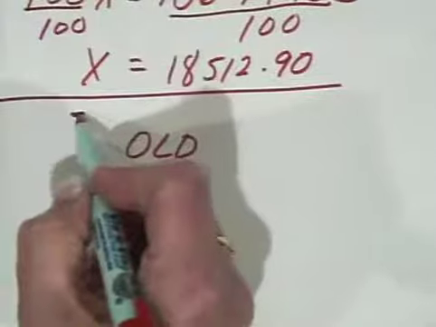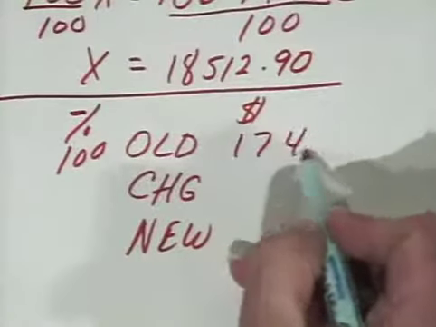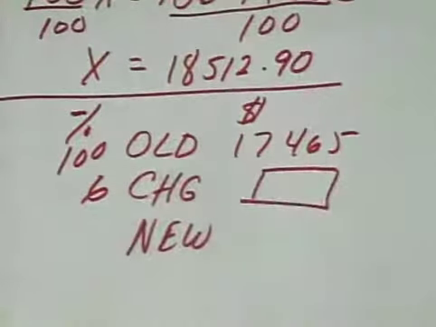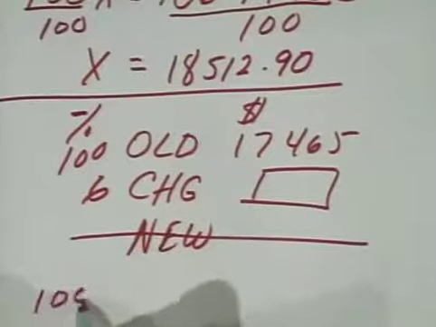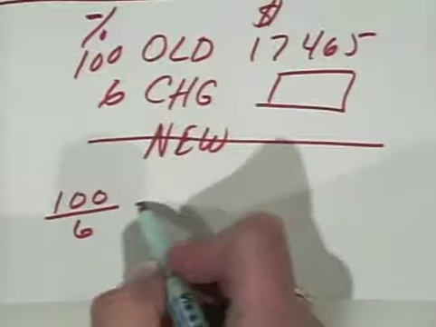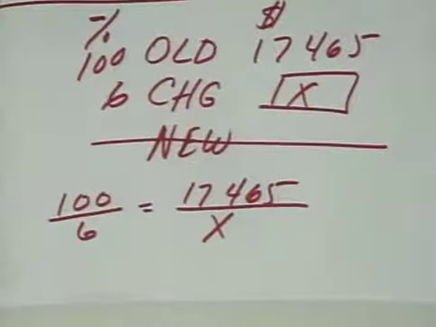And actually, let me do one other thing here. These are great questions. It's going to take me a minute to set this up. If someone asked what the amount of the change was, we could draw a line here and say for every $100, the change was 6. And that would calculate change for me. When we have the 3 lines of the model set up, we can take any 2 of them, draw a line through the 3rd one, and calculate. If the question was, what is the change? You could do the change.